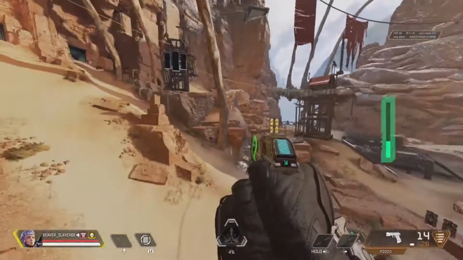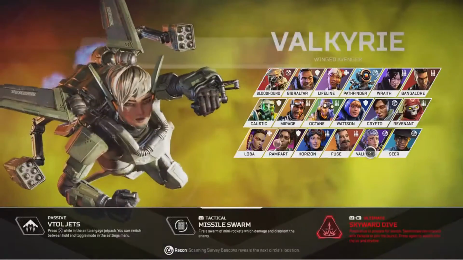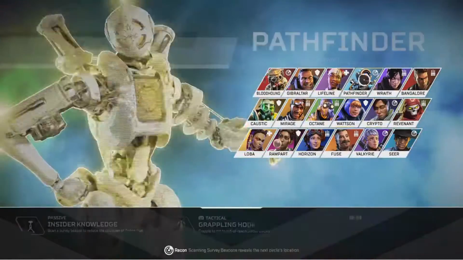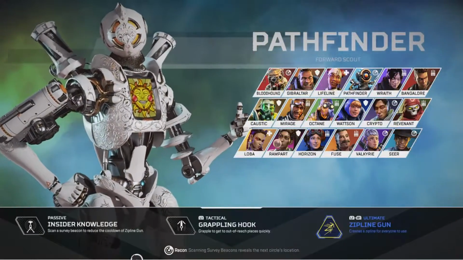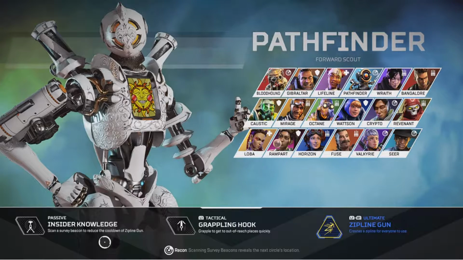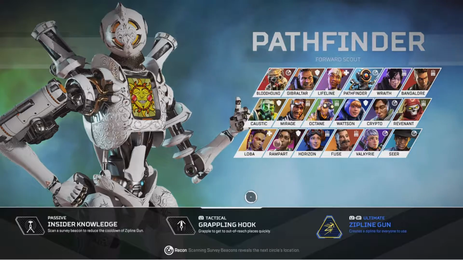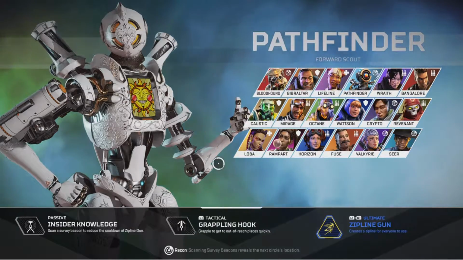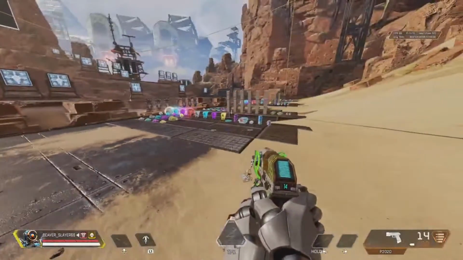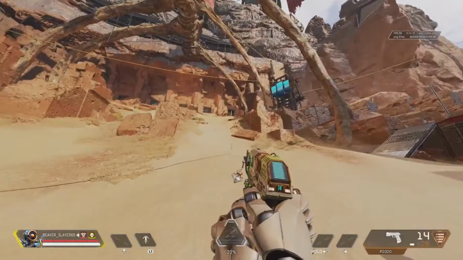And she also, when she's in the air, like flying through the air, she can scan people. She's got so many passives. And he just gets his ultimate faster after he scans one of these recon beacons. His tactical is really what makes him who he is today. Like, his zipline isn't as strong as Octane's jump pad anymore. But this is very complicated for newcomers.